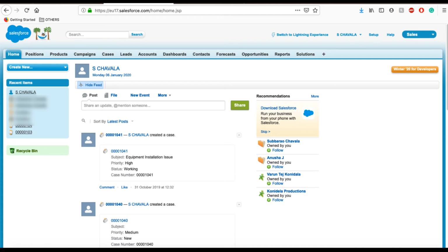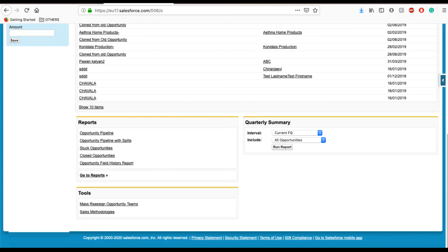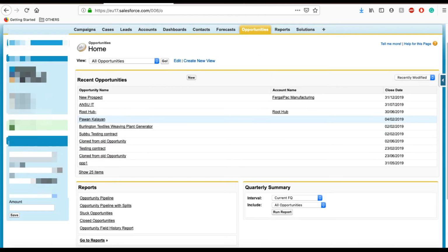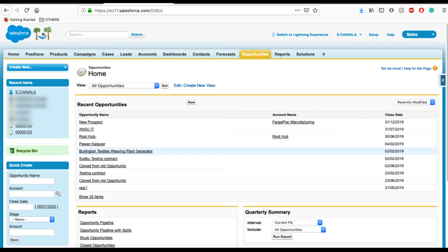Now, I'm going to take another scenario in opportunity. In opportunities, right now we have maybe less than 100 records. Sometimes in opportunities, we have millions of records. In that situation, I want a field called city. With the help of this input field, we can capture information about the people who are coming to my restaurant. I'm storing this information in the opportunity object. With the help of the city input field, we can know which city the customer belongs to. These are the things that we have to do.